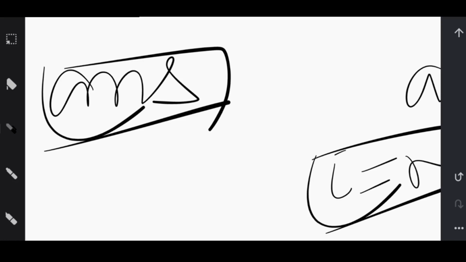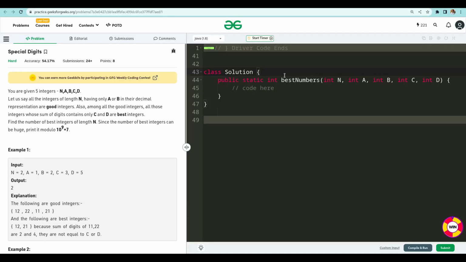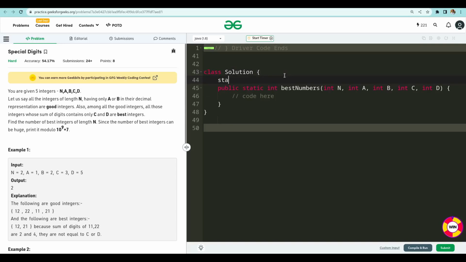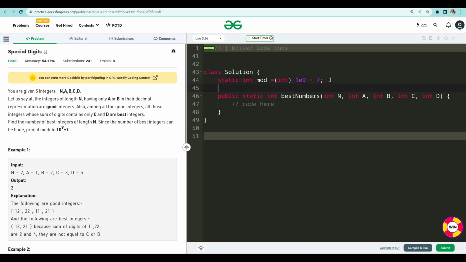So let's write the code. First of all, I will declare a constant int mod equal to 10 to the power 9 plus 7. Then we'll write the ModInverse function. I'll skip explaining this part, the ModInverse and NCR functions.